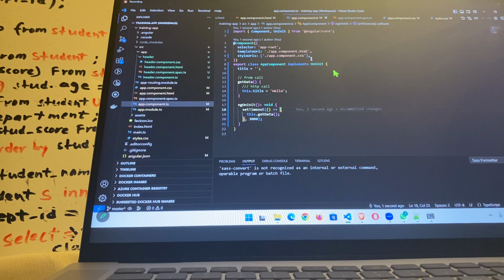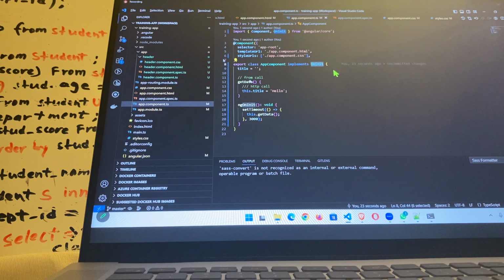As of now, are you guys with me? This part I'm a bit confused. I can understand the calling part, but why are you implementing OnInit? OnInit is the lifecycle hook of a component. We'll cover that later. What OnInit is doing is, when we run an Angular application, the app component is called by default.